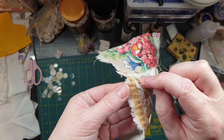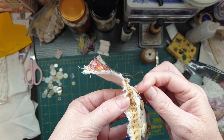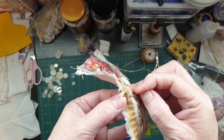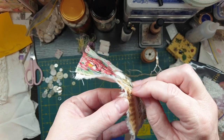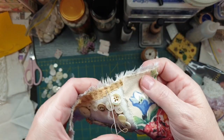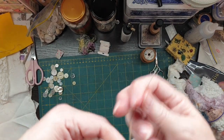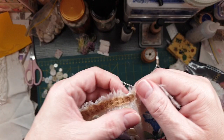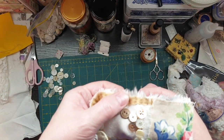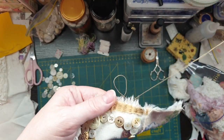Then we go over, under, in the middle. I mean, it's going to be much easier for me when I'm sitting down. And then over on the top. Hopefully you can see what I mean. And then go over to the other side here. Come out the top there like that.